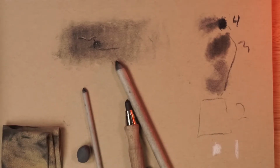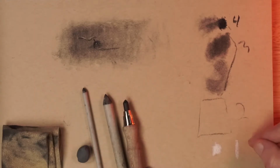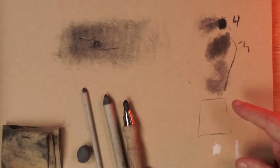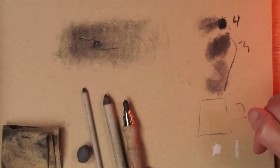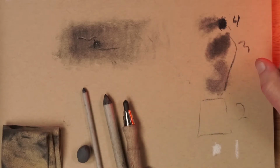Students learn this at first, and then they want to move on. Well, there's no need to move on from this, right? The moving on is getting better at handling this, at making patterns out of these, and good shapes, and learning the language of what all you can do here. And you can do quite a bit.